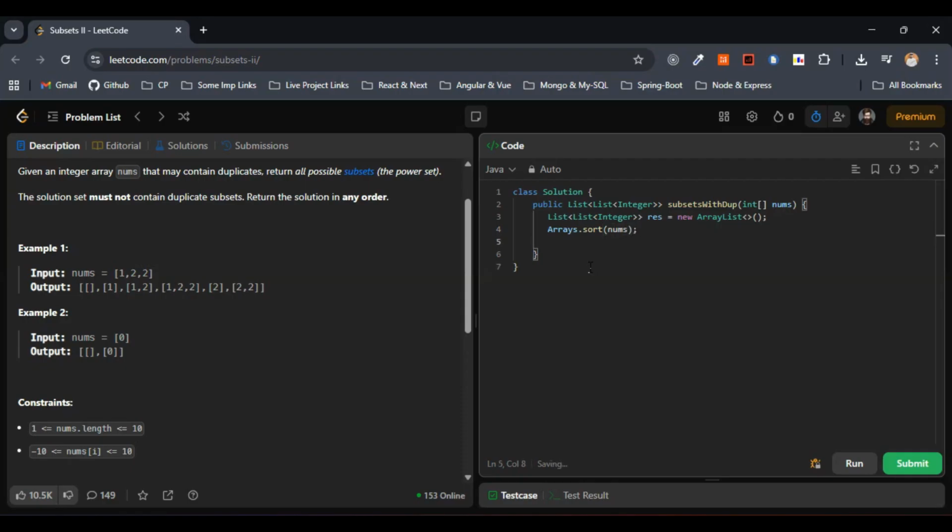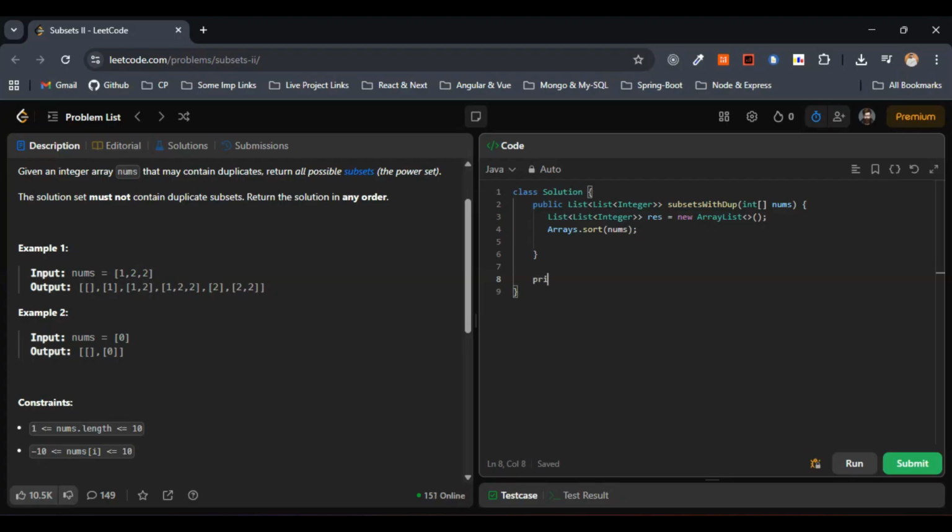Now let's start backtracking from index 0. We'll be starting from the index 0 with an empty current list, right? So for backtracking, I'll just consider the helper method backtrack. I don't want to write anything within the main method itself, nothing but subsets with duplicates, right? This one I'm saying, telling main method. So let's go with this one. What do we call? Helper method backtrack.